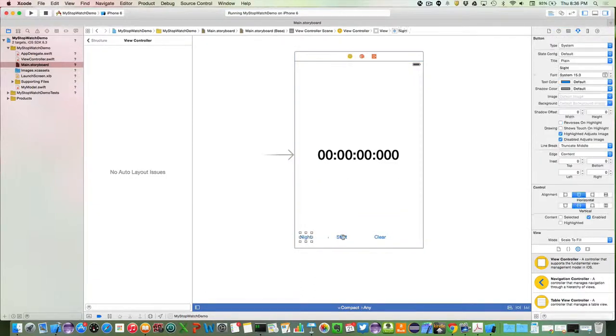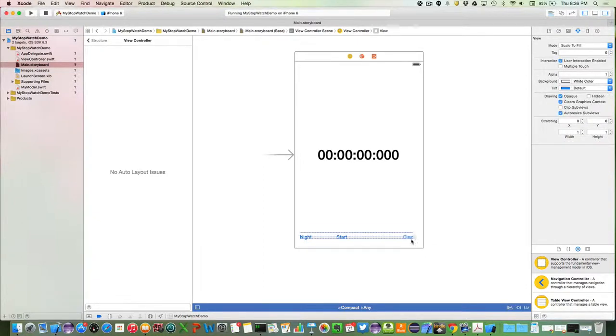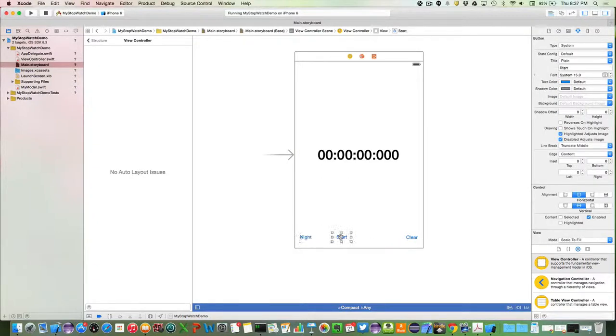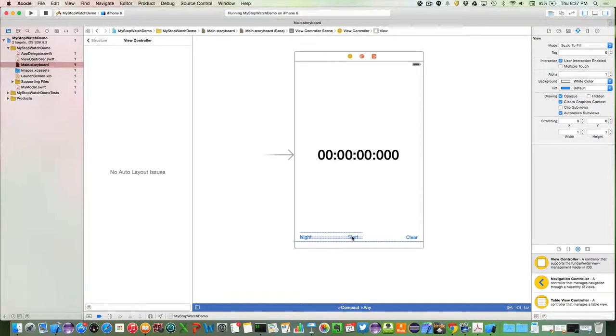And let's go ahead and fix these buttons. To do that, I'm just going to drag these in. Before I try to set constraints on them, I'm going to drag them into logical places. What I want to do is get this thing standard distance from each of the super view's edges, and we'll always pin this thing down to the lower right. And we'll always pin this thing down to the lower left, and then we'll put this thing standard distance from the bottom, but always centered.